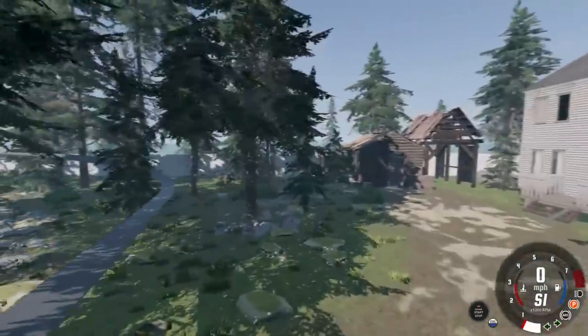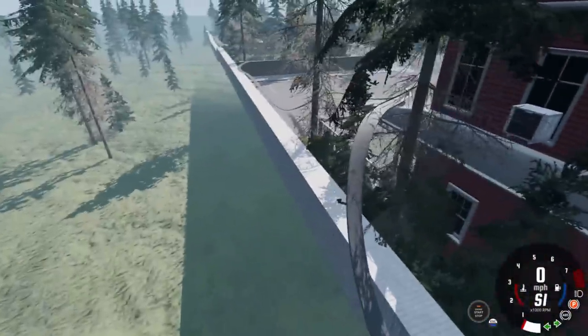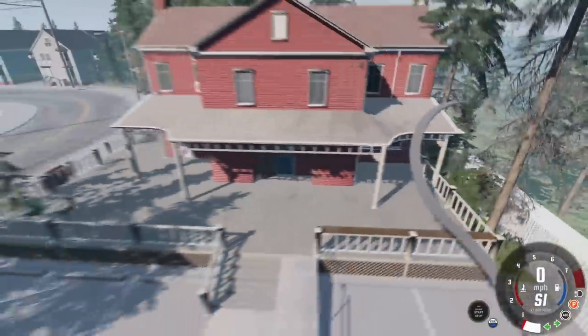Looks like we have a... Oh, this is like a nice little park area. I wonder if Spencer has hidden some secrets in here. They go around. We got another house. Looks like you could fall off the map on this backside.